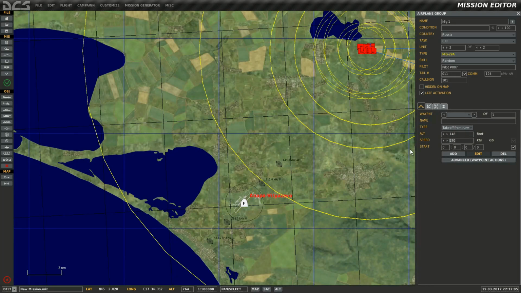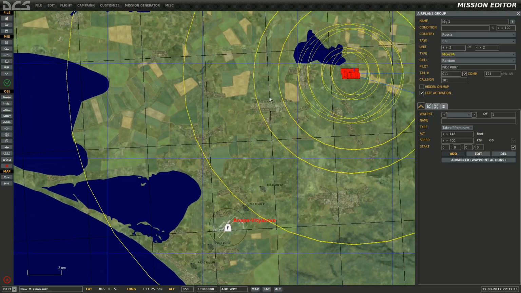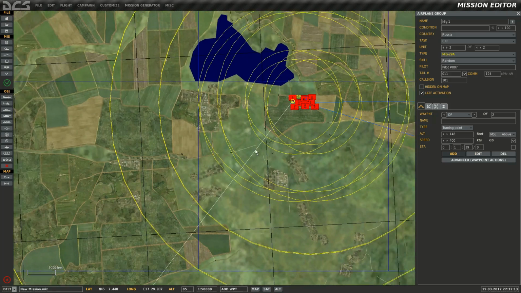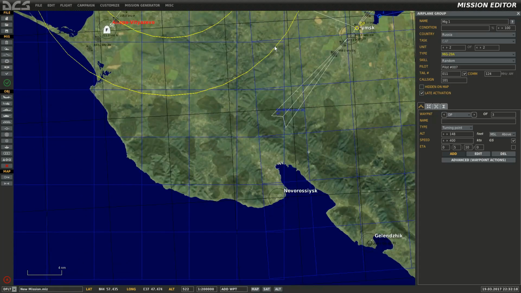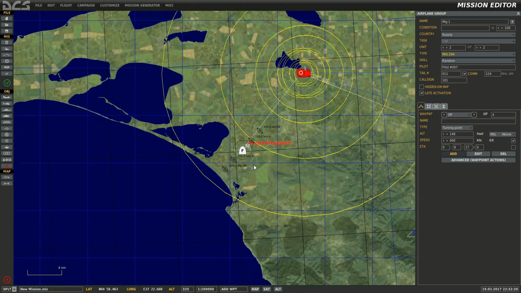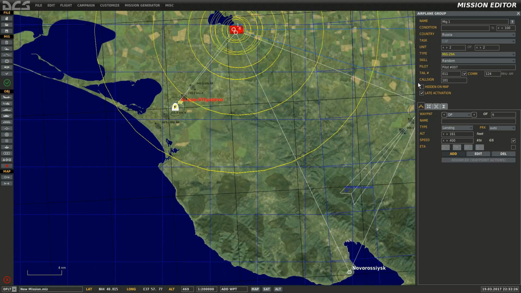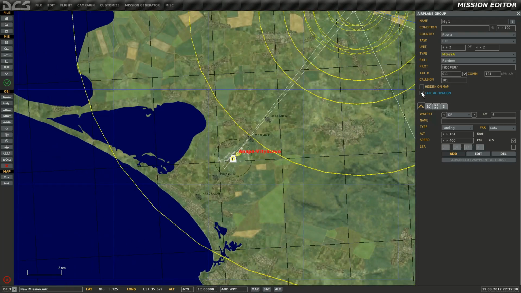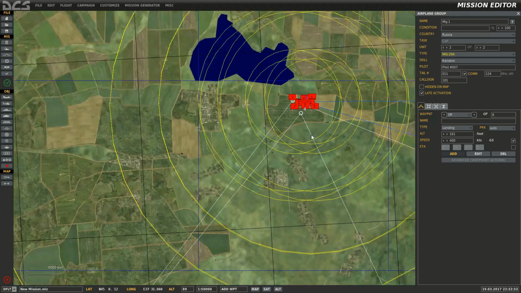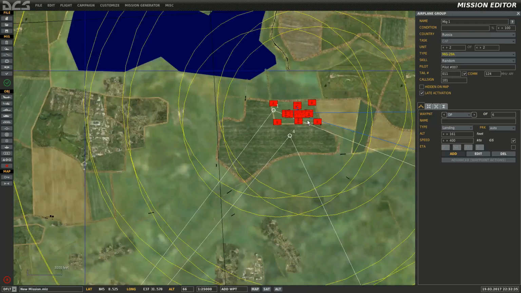We'll give them some waypoints. I want them to fly at 400 knots, just on the deck, at 148 feet. And we'll have them come over here, and then we'll have them patrol to Krymsk, to Novo, back to here, and then land. And hopefully they should engage us on this route. But notice I've set them to late activation, so we need a condition for them to spawn.